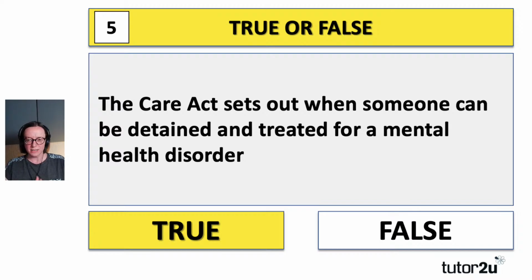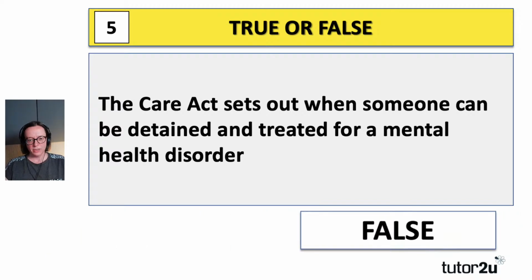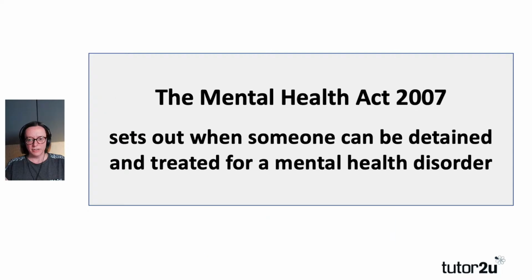So is the Care Act about whether someone can be detained for a mental health disorder, or is that a different piece of legislation? What do we think? That one is false, and hopefully you guys know that it's the Mental Health Act 2007 that sets out when we can detain someone. So certain people have powers to detain individuals under the Mental Health Act, the police can, and so can certain health professionals.